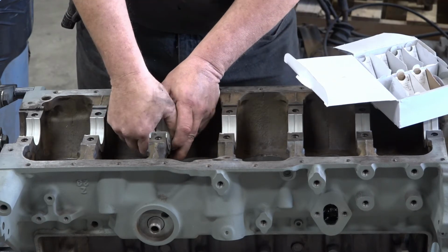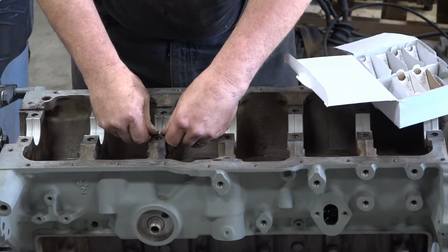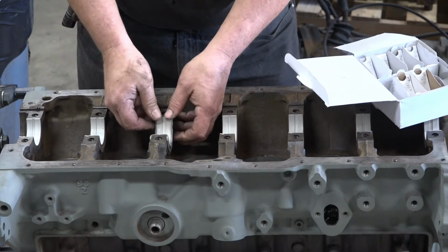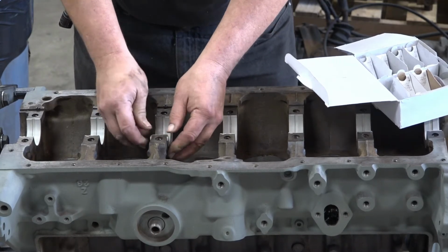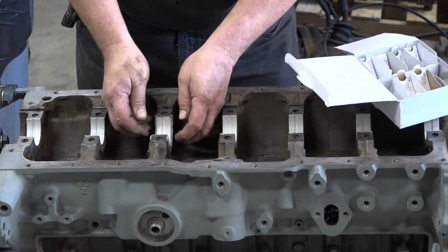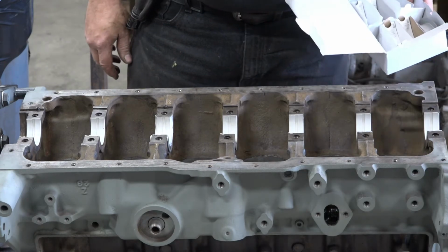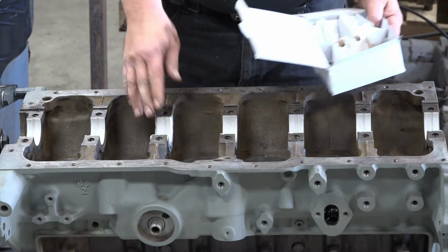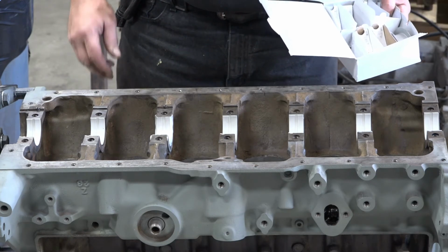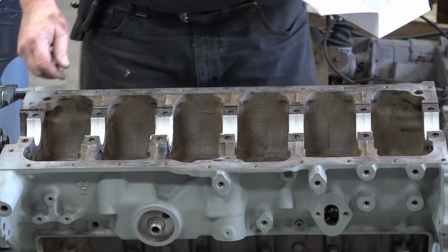What we do is we just press that down in there like so. That one's going to fit a little snugger than the main bearings, because you have your sides here to deal with too. All right, there we go. Now we'll put these in the caps, and then I'll have to go get some plastic gauge because I don't have any, and then we'll be back.